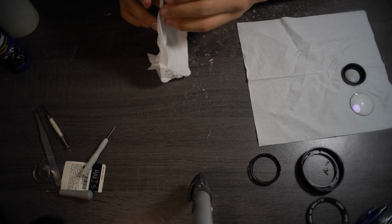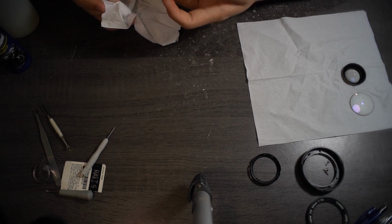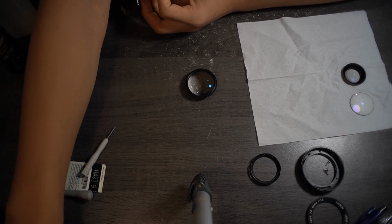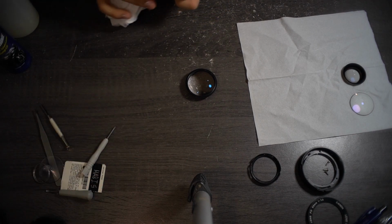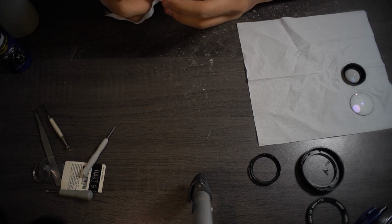Why is this thing so hard to get clean? It's possible, but it's hard. Okay, so being possible but hard means I'm going to have to use this method, which is I'm going to use the Q-tip to push the tissue along the sides.